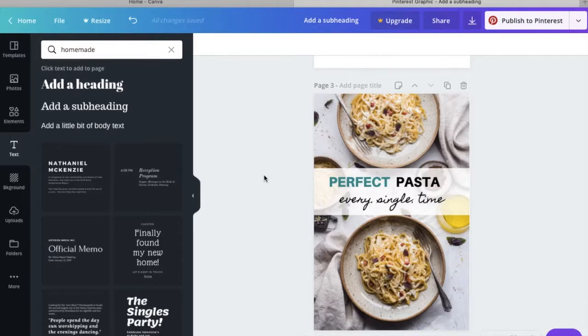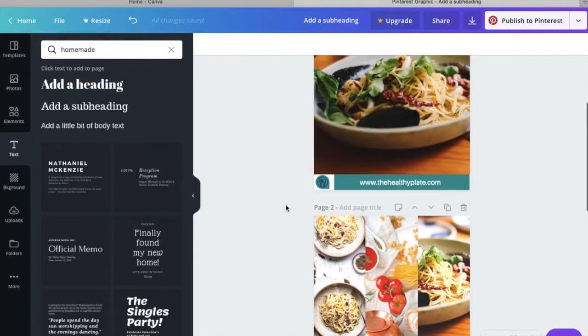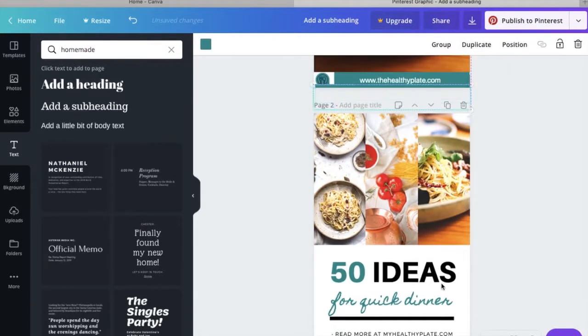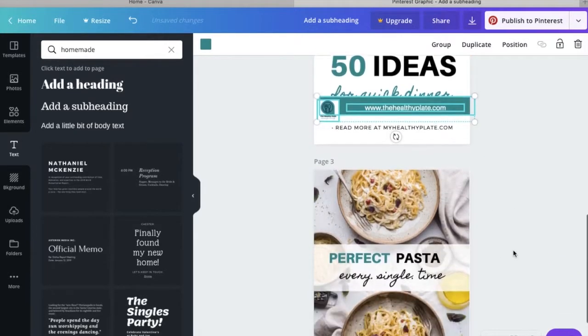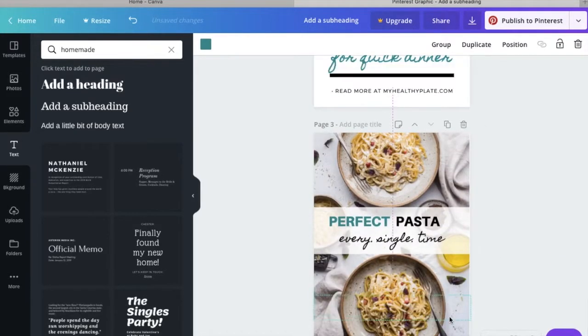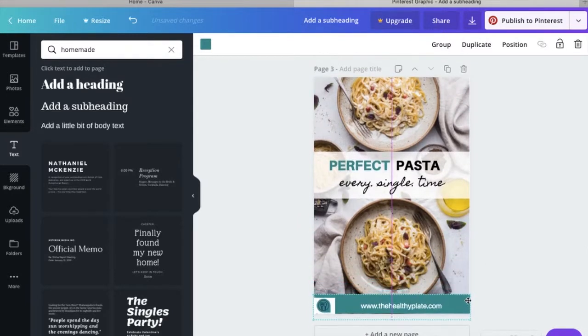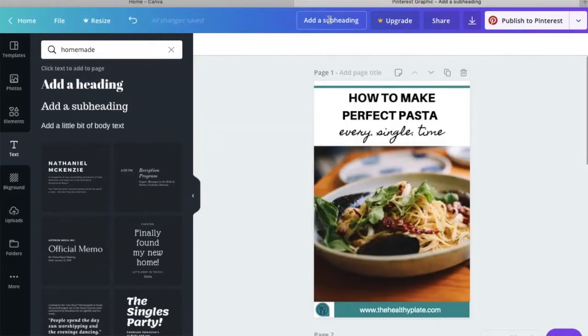But the nice thing is by having that text box, it's really making your words pop. And then again, you might want to take this little element down here. I just highlighted them all, and then I'm going to duplicate, and then I can just drag the whole lot of them all the way down to this pin. And we'll take just that piece. And there, how long did it take me to make 3 different pins?